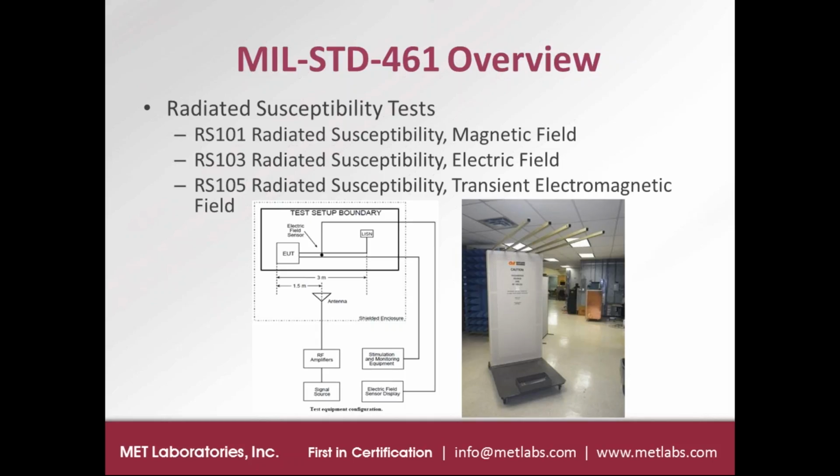RS103 is the radiated susceptibility electric field test, which covers a large frequency range from 2 megahertz up to 18 gigahertz. And it has an optional range of 18 to 40 gigahertz, which is required when it's specified by the military procuring activity for a given project. Usually that test is only going to be specified for devices that include components that actually operate at those extremely high frequencies above 18 gigahertz.